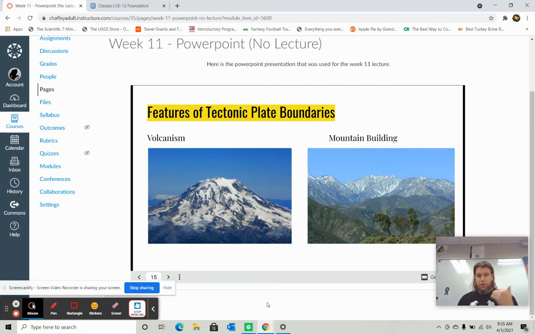Okay. So a couple classic features of plate tectonic boundaries. We said there were earthquakes, but there's also volcanism and mountain building. The volcanism comes from when you have these plates moving around and some diving deep into the earth. There you have partial melting where the magma can rise to the surface and create volcanoes. With mountain building, this picture on the right is of the San Gabriel Mountains, the ones that we have up here like Mount Baldy. Those are being created by the interaction between the Pacific plate and the North American. They go up against each other and get locked in this area. And when they get locked, they're still pressing, and the only thing they can do is go up and build mountains, or what's called orogeny.